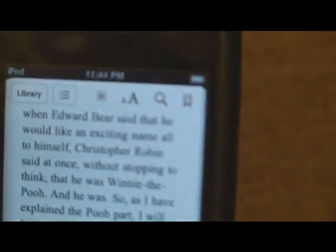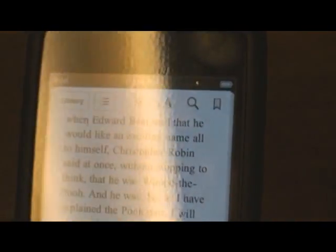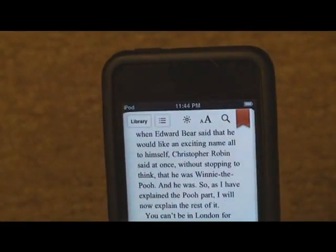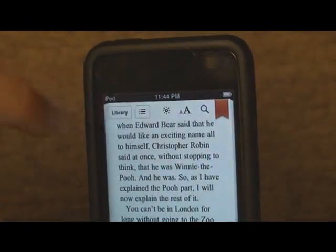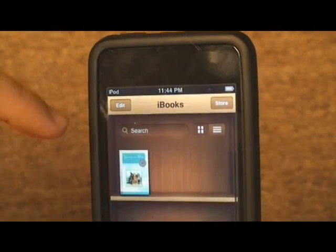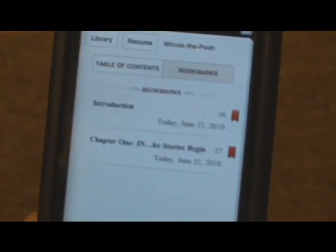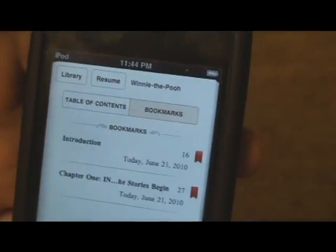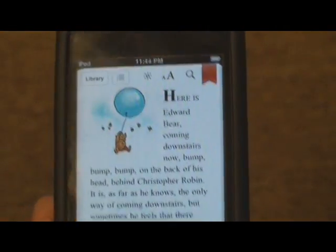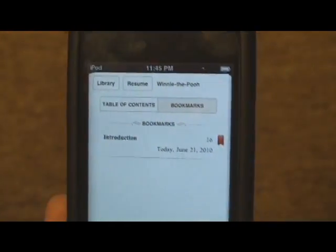The next option is Bookmark — we saw these earlier in the list option. I can click on the bookmark and it'll become bigger and red. I can exit the app, go back to it later, maybe read another book, and then go back to the book, go to the Lists, then Bookmarks, and there's my second bookmark. It's a nice feature that you get more than one bookmark. If I tap on it, it'll bring me right to that page. I can remove the bookmark by tapping on it again, and now the bookmark is removed and no longer shows up in my bookmarks list.